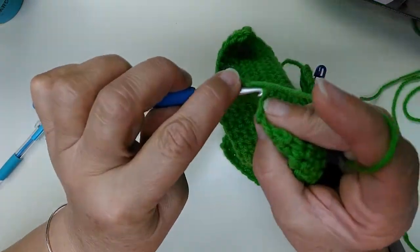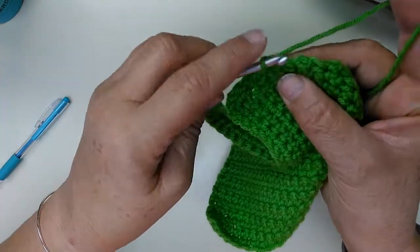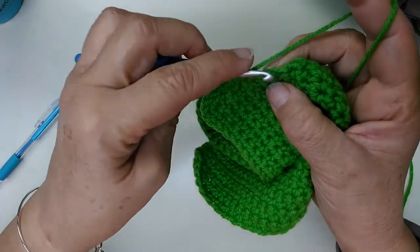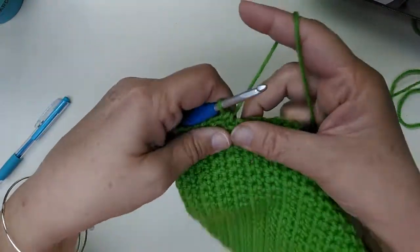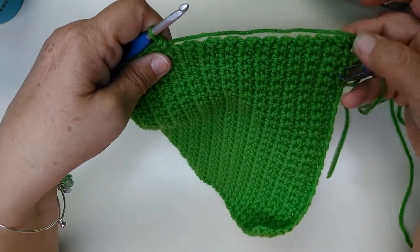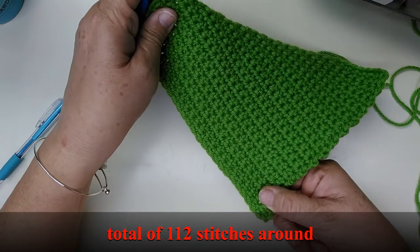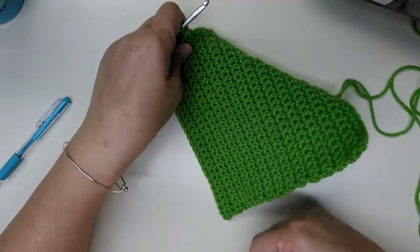Here's this one. If you have a hard time getting in there, then you certainly can go down in there. It's not going to be the end of the world. Try not to do it every time. Okay, so we're going to do that all the way down, 25 stitches. Then when we get to here, we'll do 3 more. 25 stitches, and then do 3 more, and 25 stitches, okay? And that will bring us back up to here, and I'll meet you back there.